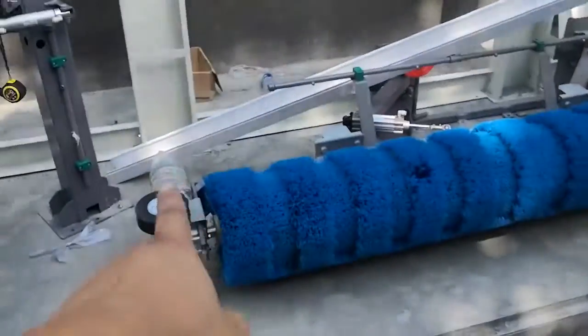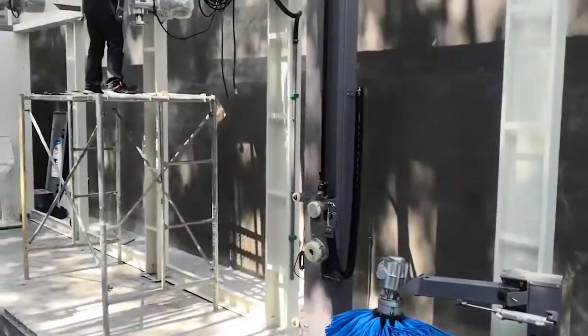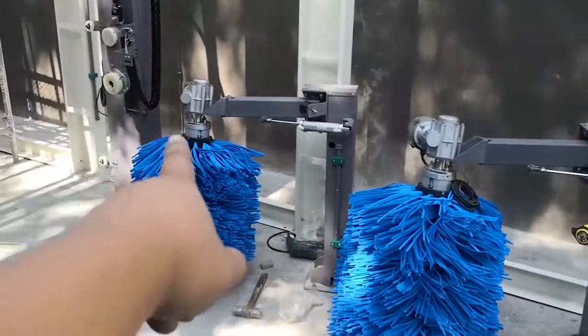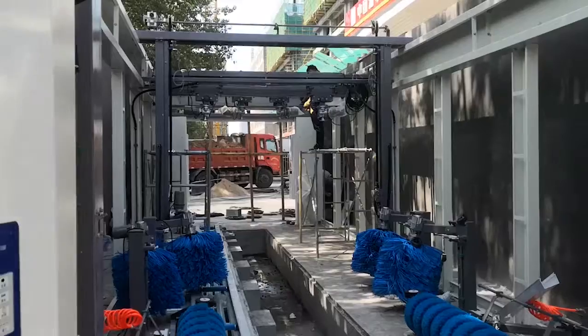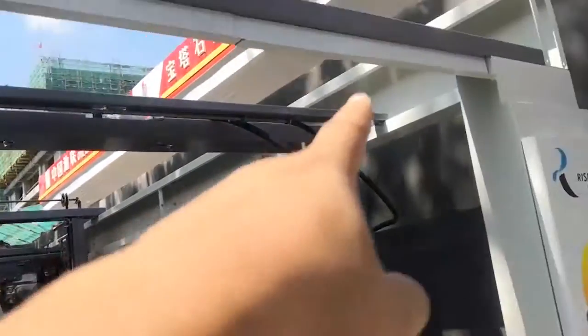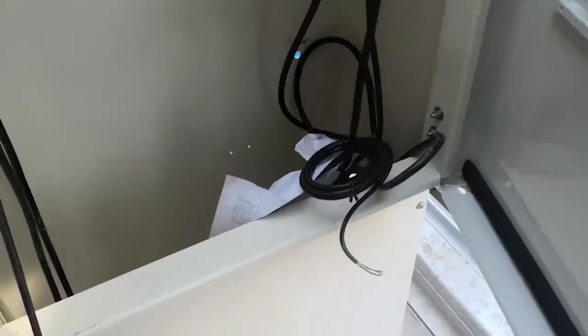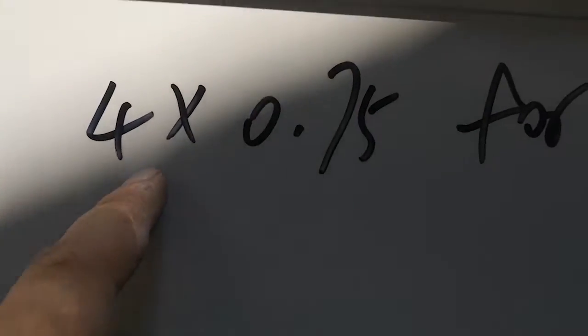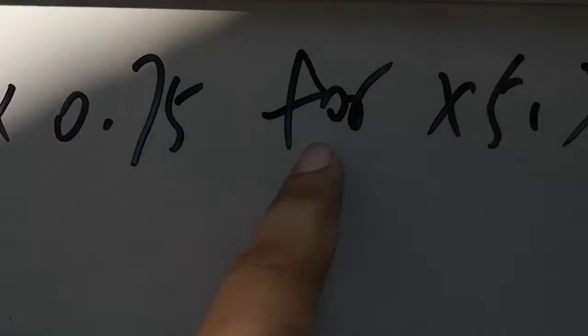From there, come to here. And here. Same, come, and here, and here, okay, same dimension. One more cable from that box, come here, come down, come here. Okay, come to here, this dimension is for X5 and X6.